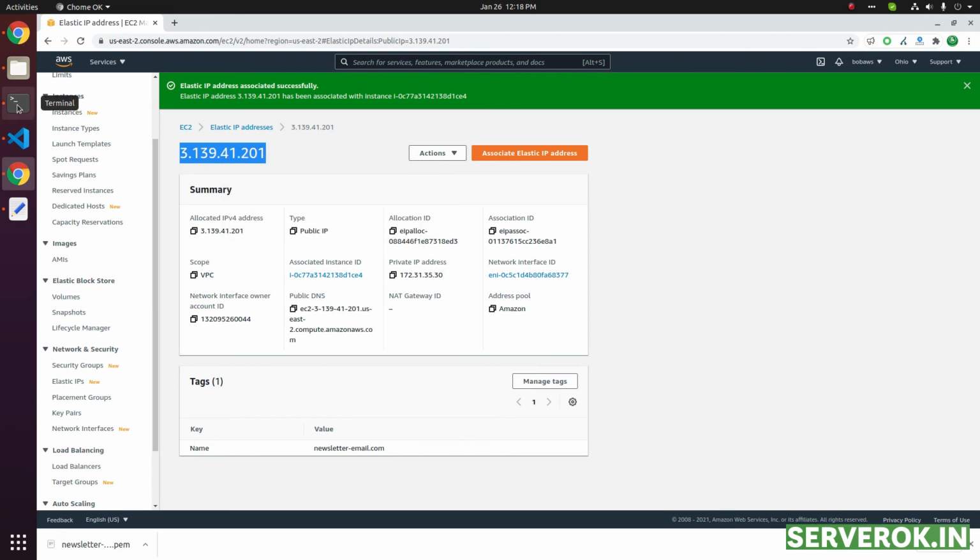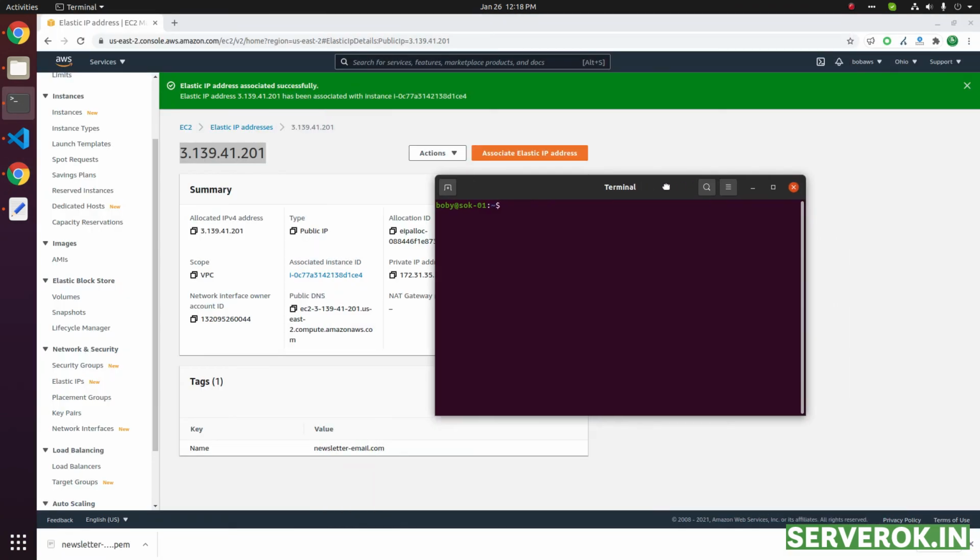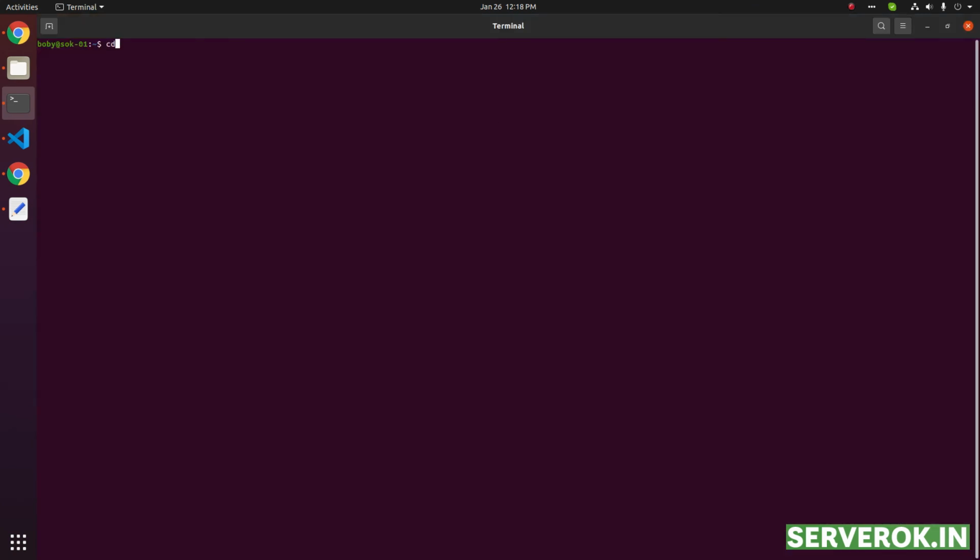To log into the server, open a terminal, then change to the folder where our PEM file is downloaded. We need to set permission 600: chmod 600 on the PEM file. To log into the EC2 server, you need to type ssh -i, then specify the key file.